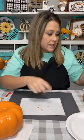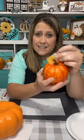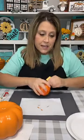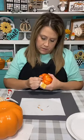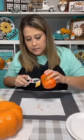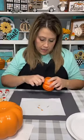Okay, so I also had this little baby pumpkin, and he actually is from Walmart. He was only 98 cents. They have all these pumpkins out because I wanted one a little different shape because we're going to stack these, but we're going to do it with a little twist, okay? But let me get him painted. I wonder if his stem will come out. And then I'll show y'all the Halloween stuff while it's drying. And his stem, I'm scared to take it out because I'm scared it's going to make a big hole.